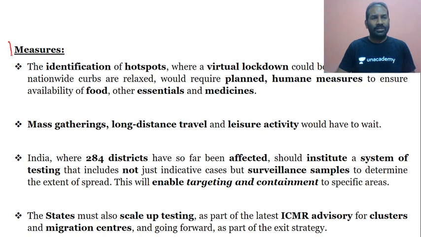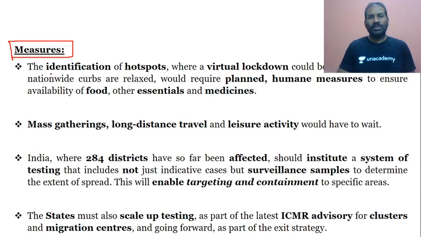Now we will look at the measures. We have seen the challenges, what might come up if the lockdown is lifted without looking into the priority, or if the priority actions are not taken into consideration. Then definitely there would be challenges. Now we will focus on the measures, which will give you an idea how best you can write your answer when it is asked in the mains examination. So if you have total control of the challenges and measures in this topic, then any question which is asked analytically, even in the prelims, you will be able to answer.